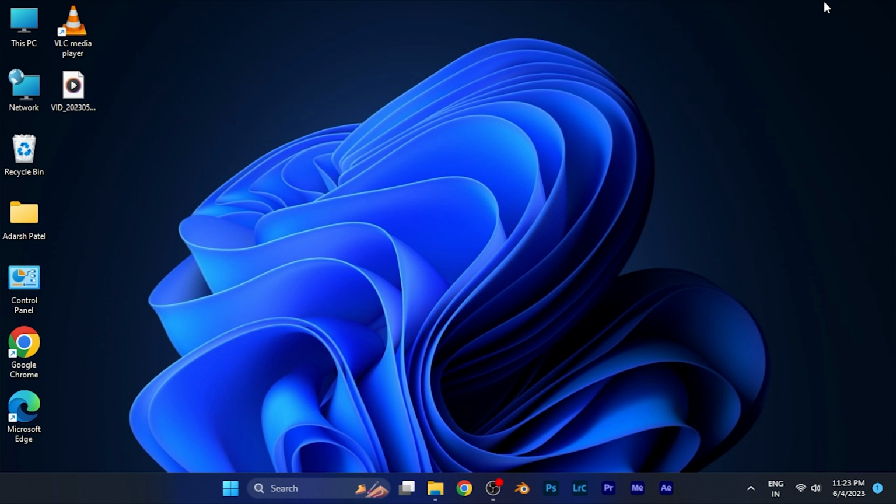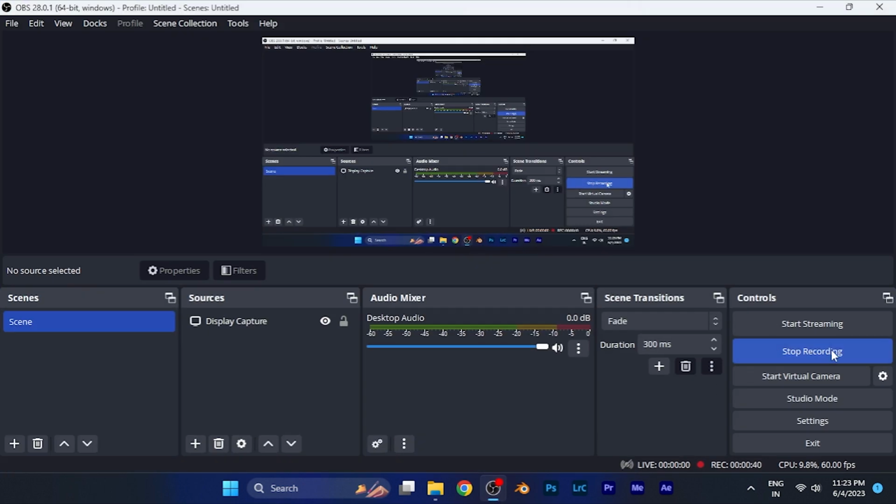It is very convenient if you want a specific folder to be selected for saving the files that you are recording using OBS software. So all you have to do is simply open the OBS software. When you open the software, you have to find the option of settings. You can see it in the controls window. It is just right there.